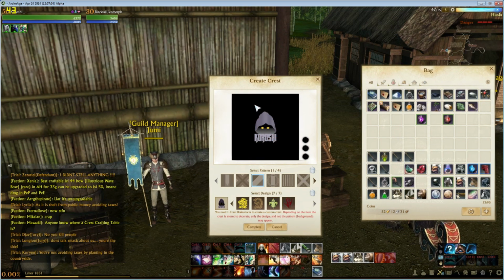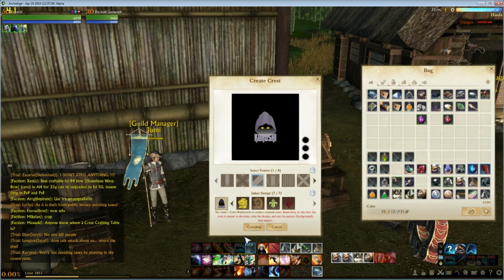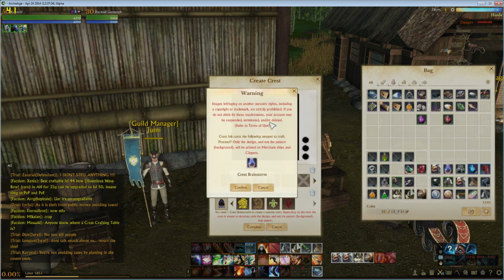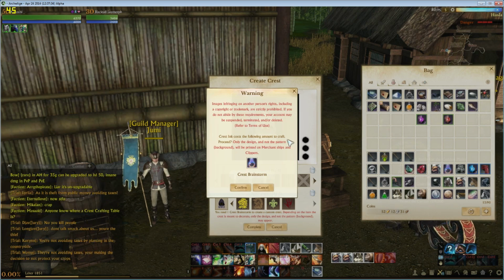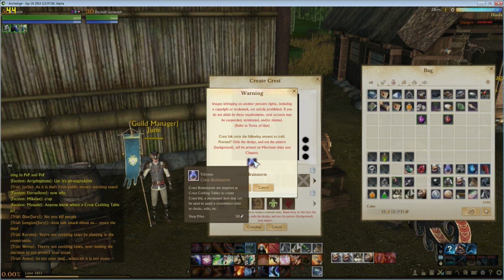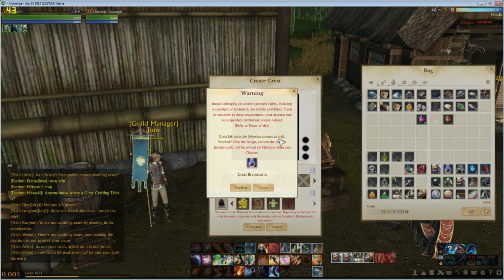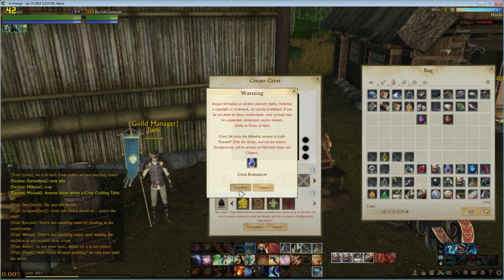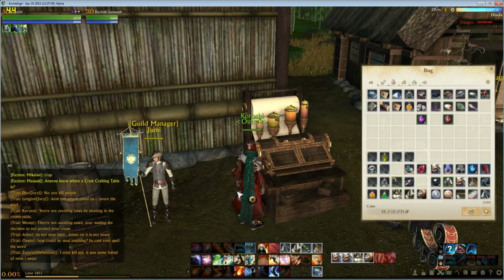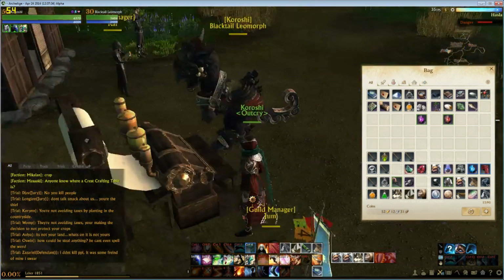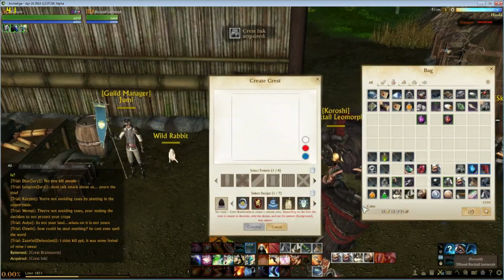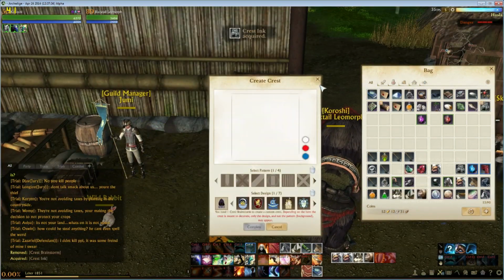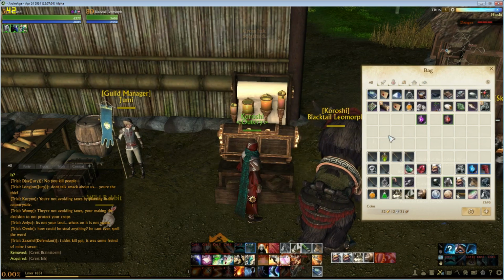Once I've done this and I've decided on what kind of crest I want, you can press complete. This will warn you about the infringement. It also gives you a warning that the crest brainstorm will be used and will be made into a memory ink. So you'll press confirm. This will then create your crest. And there it says crest ink acquired.